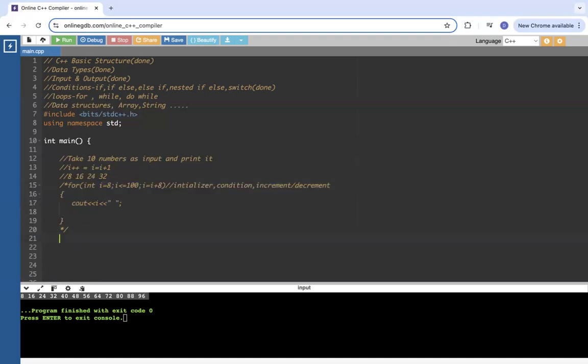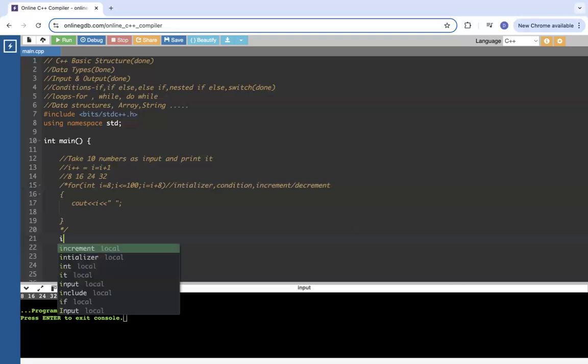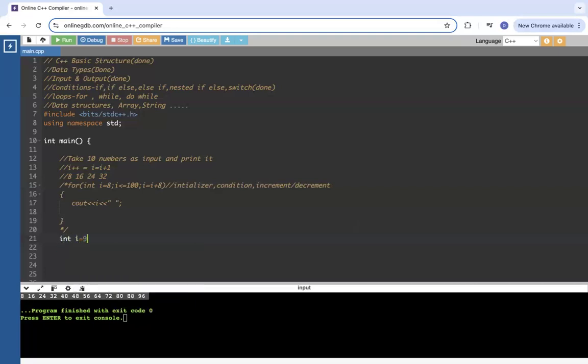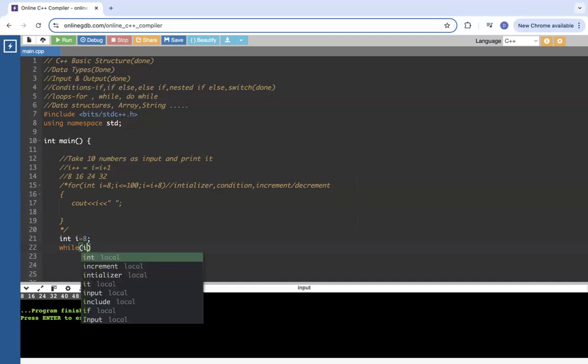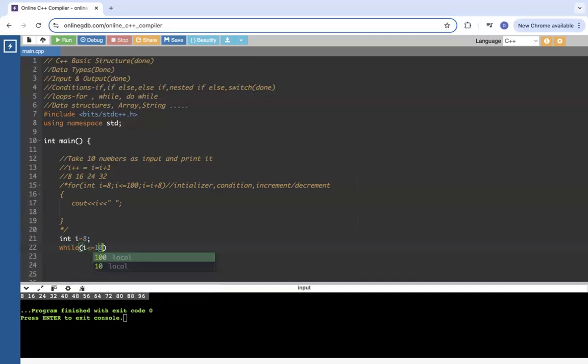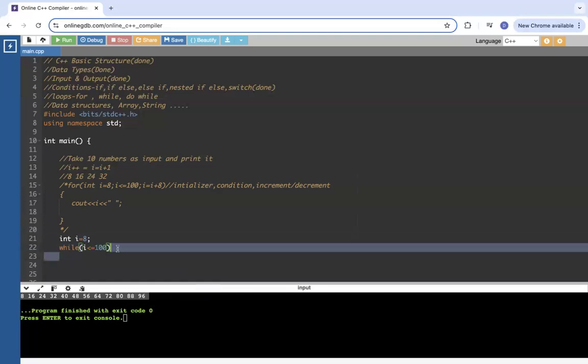I'm declaring I, which is equal to 8. Same thing I'm writing, not 98. While I is less than or equal to 100. So with while, first it is checking the condition, whether this value of I is less than or equal to 100.